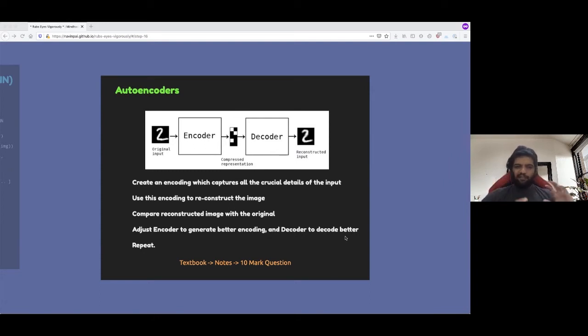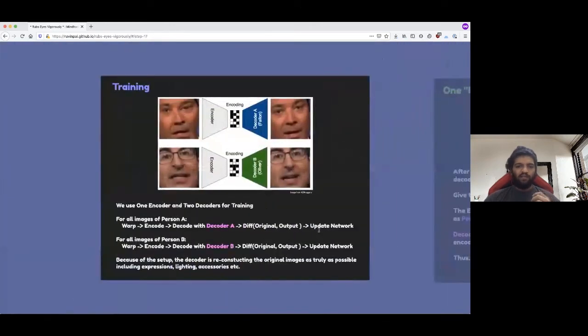So far it might seem like we've spoken a lot about a lot of tech, but we've still not spoken about face swapping at all in any way, right? And this is where this one cool trick comes in, right? So we'll talk about training. Training for any sort of face swap model, by default, the way that you do it is you have one encoder, but you have 2 decoders, right?